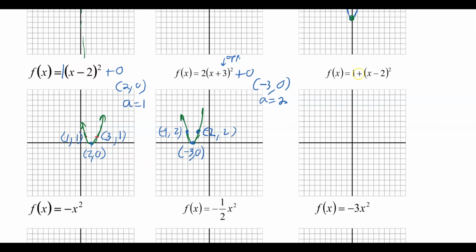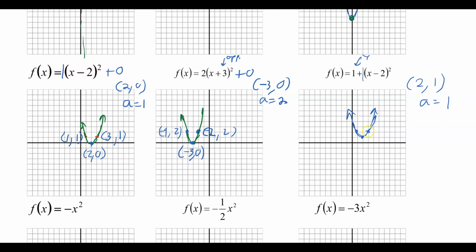All right. What if they put it in front? Well, you can just leave it there, or you can move it to the other side. But no matter what, that is still your y coordinate. So this is 2, 1. And so we would plot that point right there. And my a, there's nothing in front of the x, so it's a 1. So we go up 1 over 1 and draw our graph.